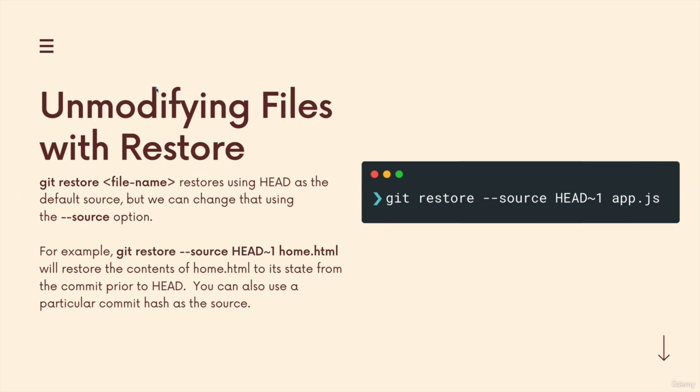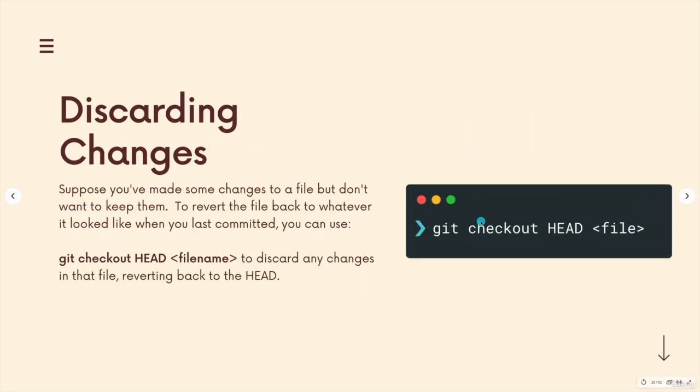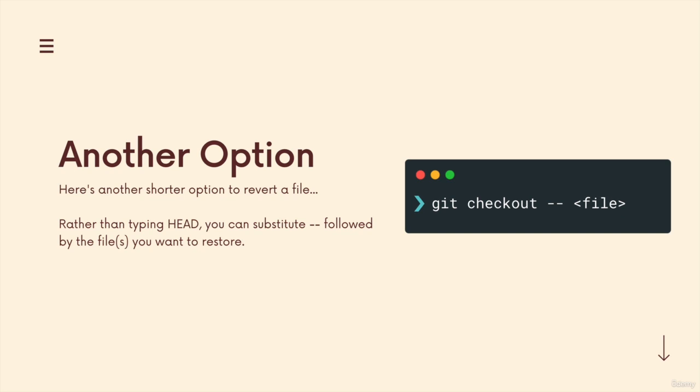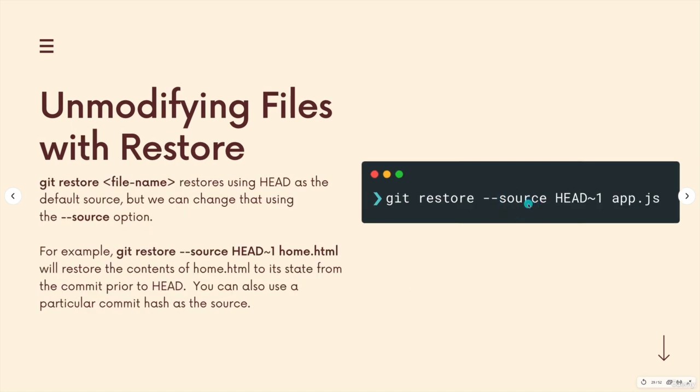In the next video, I'll show you another use of git restore, but so far what we've seen is that this is another way of doing what we've already seen how to do with git checkout, where with git checkout, we have to specify head and then a file name, and checkout does a million other things, so it's confusing. Restore is a lot more narrowly focused. It does really, well, I guess 2 things, but so far we've seen 1. And by default, it will restore based upon head. We don't have to provide that, or we can provide a source with --source, and then specify a commit hash, or use this syntax. Okay.